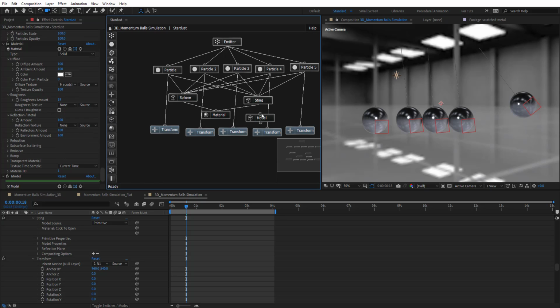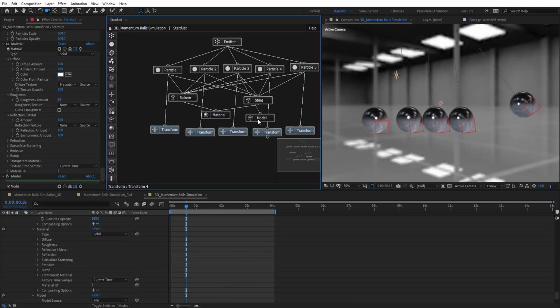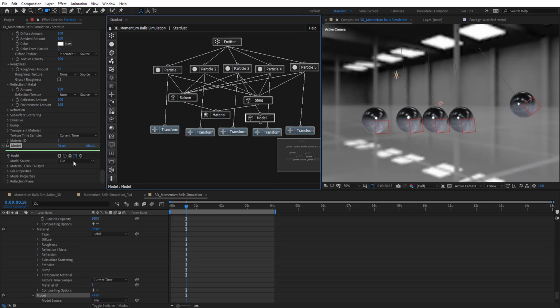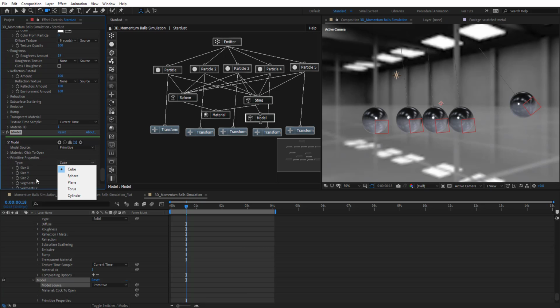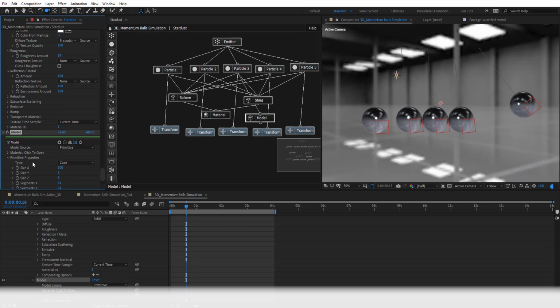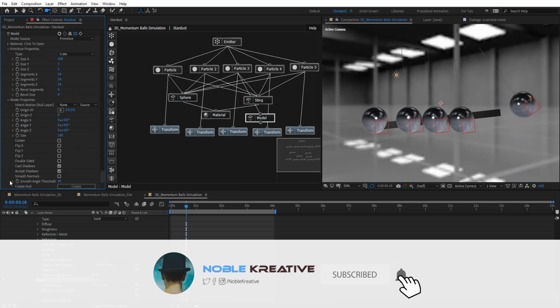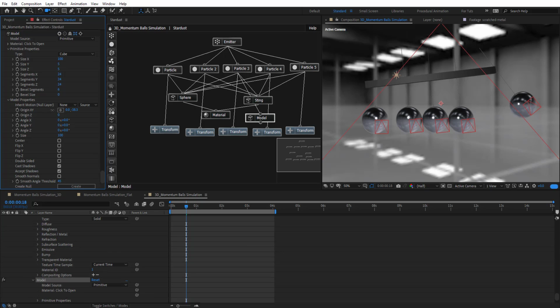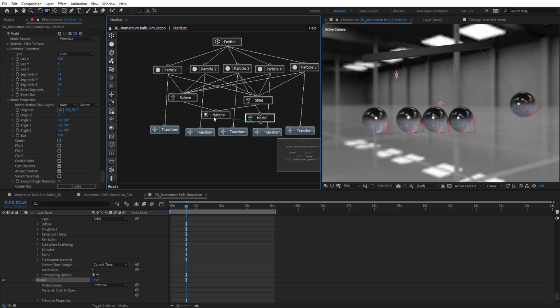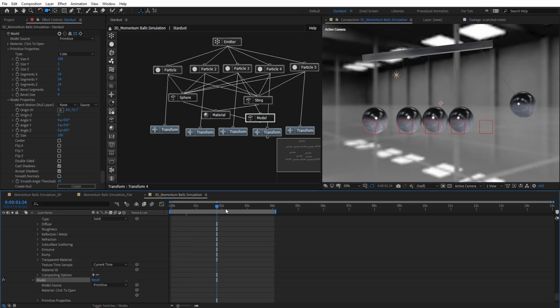And here we're going to add another model. So we want these to be connected to any particle here. And this one is going to be basically just the top bar for these momentum balls. So cube, going to put this 5 on the Y and 5 on the Z and 100 on X. And on the model properties here on origin Y, we can move that to the top, and we can assign the material to it as well, so it has the same material.